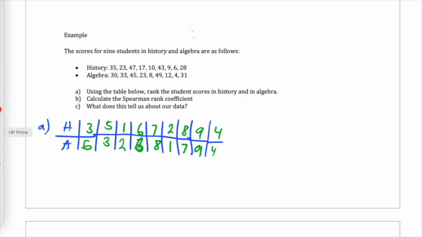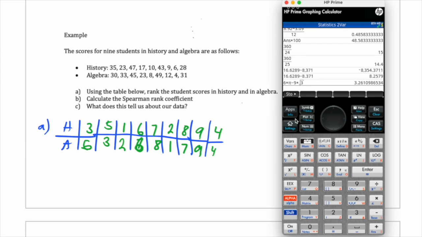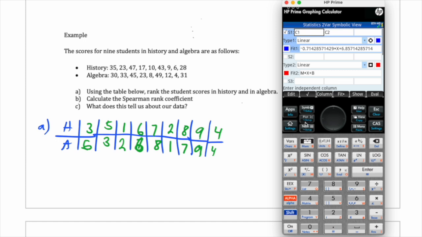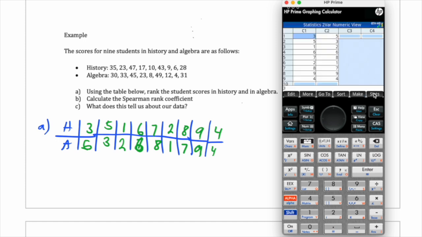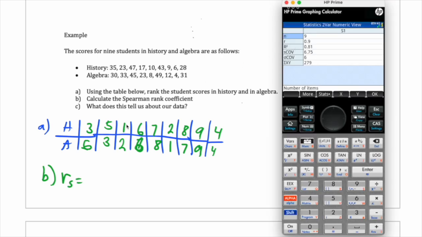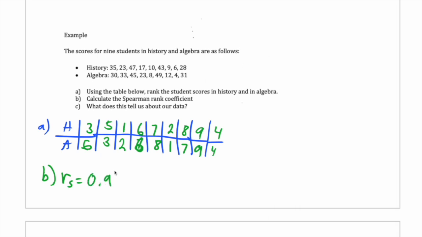Then we do the same thing as finding the R value, but when we do it with the ranks, it is Spearman's correlation coefficient. So let's type in the ranks. Once you get the ranks all typed in, make sure it's on linear, and then go to stats. The R value is actually called Spearman's rank correlation coefficient, and we use RS, even though your calculator just shows R, because it doesn't know you ranked it. So that's Spearman's rank correlation coefficient.